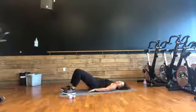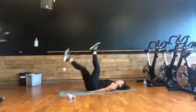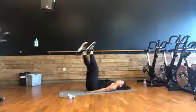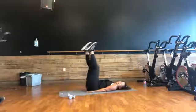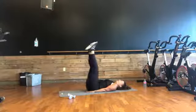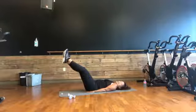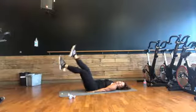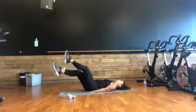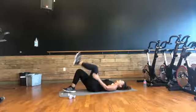All right, hands are going to go right underneath your hips, both legs straight up. Alternate them so it goes down, up, extend, down, up, down, down, down. 4, 3, 2. Beautiful, right there. Scissor those legs. 8, 7, 6, 5, 4, 3, 2. Right there, nice work. Roll yourself up.